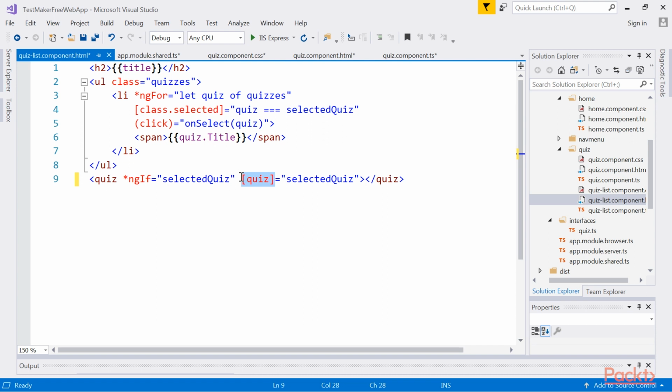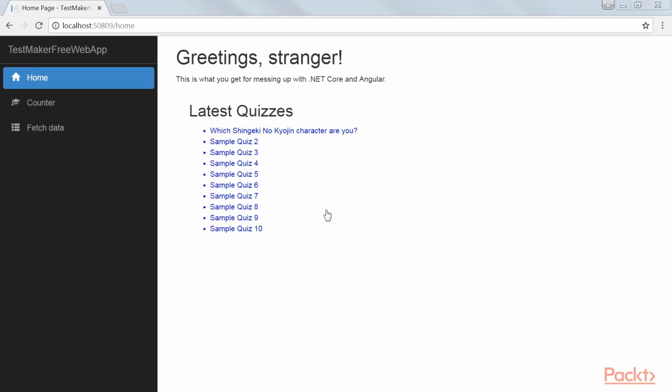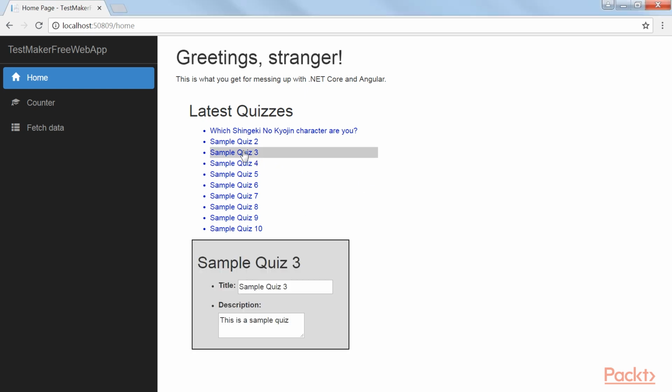This is a good thing because we want to render the quiz component only when the user selects a quiz from the list. The quiz attribute clearly references the @Input quiz local property of the quiz component class that we just talked about. The Angular template syntax requires that the targets of a property binding must be wrapped into square brackets so that they won't be mistaken for standard HTML attributes. It's time for another test. Run the project in debug mode, wait for the home view to load, and select a quiz from the list and see what happens. If everything is working as it should, as we change the selected quiz, the bottom panel should be updated as well, showing the details of that newly selected test.